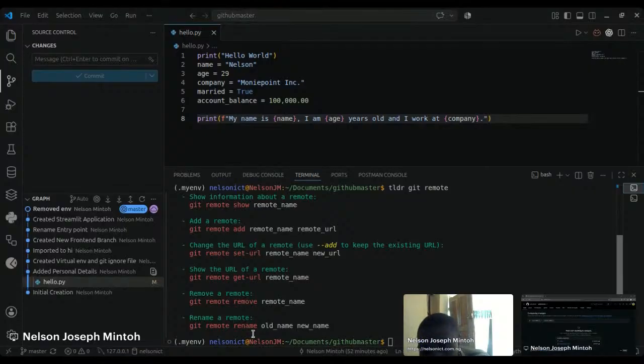So we can also rename our remote. The whole name is origin.